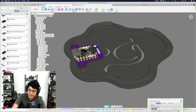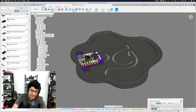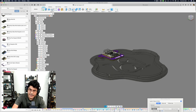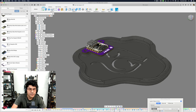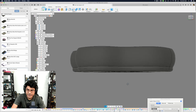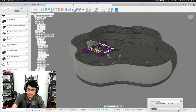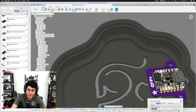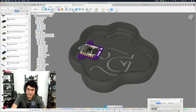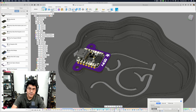So I strategically said that I'd like to only have sections so that I can accommodate not just my components, but it gives me the ability to actually wedge a spudger between the frame so that I can actually take it apart. If you ever need to take it apart, you need some area to wedge your spudger tool into. And that is why I have it segmented like that. That's why there's this separation between these snap fits. And that just makes it so that it is easy to open and accommodates for that USB port.